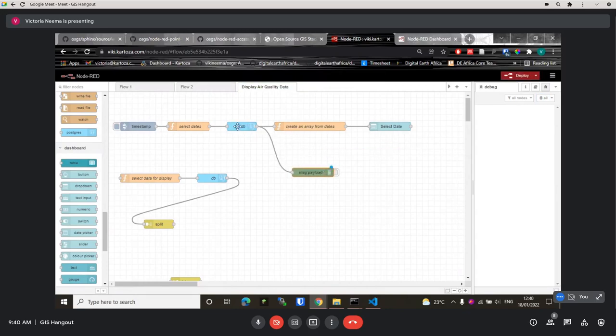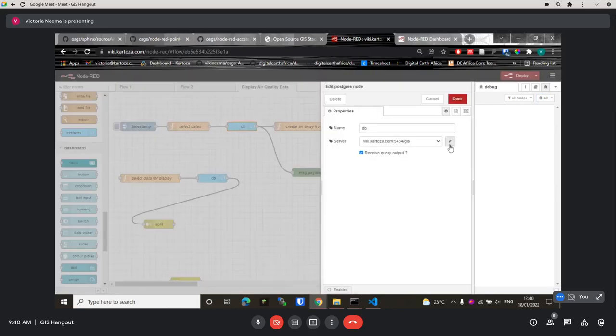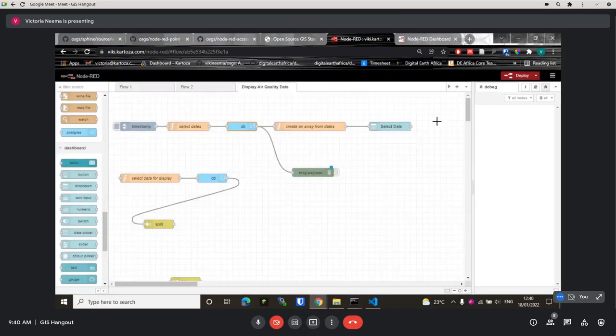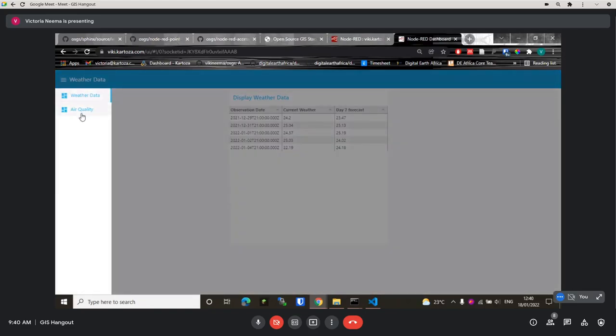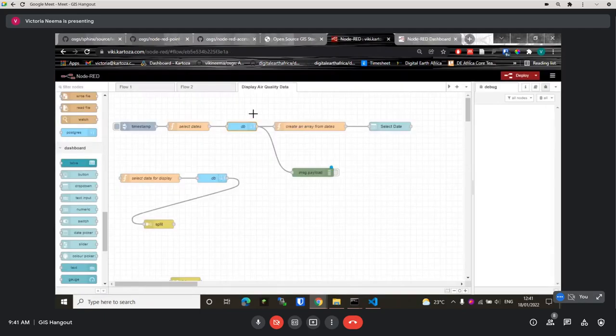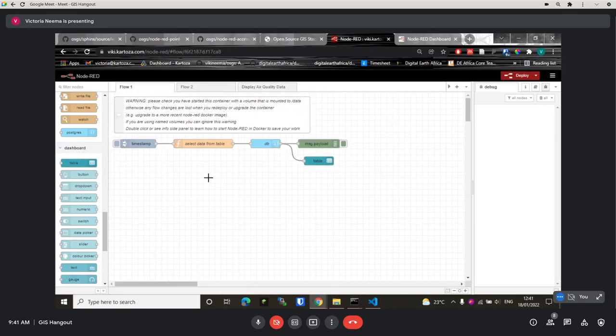So are dashboards all compiled into the same dashboard with different tabs, or how do you configure all of that? Can you have multiple dashboards, or is it just one dashboard overall, or is it per flow, or are they grouped in a work group or something? For dashboards, you only have one dashboard, but you can add multiple tabs for the different flows or different data sets that you want to display. It's not governed per flow. You just have to set the group and the tab properties. You can have multiple tabs on the same flow.